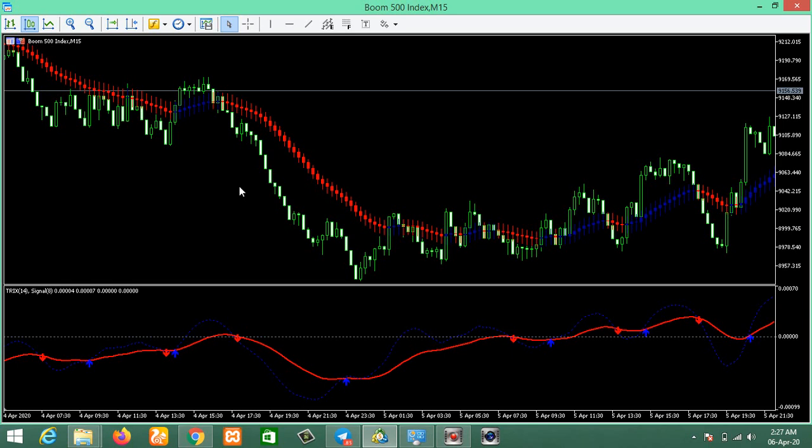Now I'm also particular about how long you stay in the market. It will be a kind of selfish or greedy move to think that with a small capital, once you see a trend you can adopt it and wait till the end, that when you enter on this red here, you wait till it reaches this blue before you go out. No, that is a very wrong approach to trading.